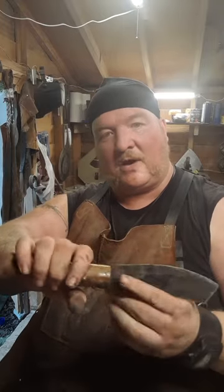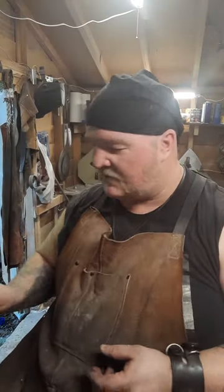You see, we went with a competition chopper with a crepe myrtle handle. That's going to be, when that's right, that's going to feel good. That's going to be nice.